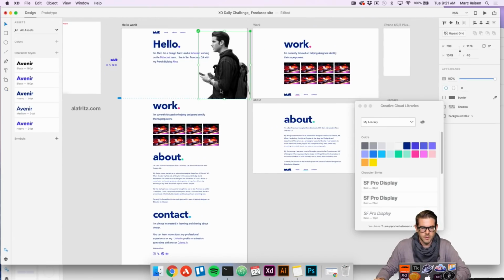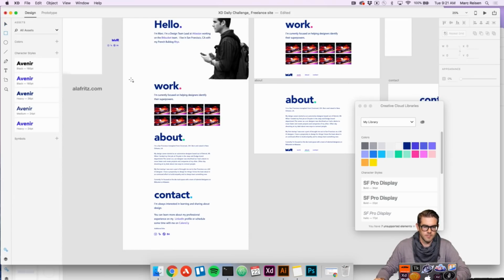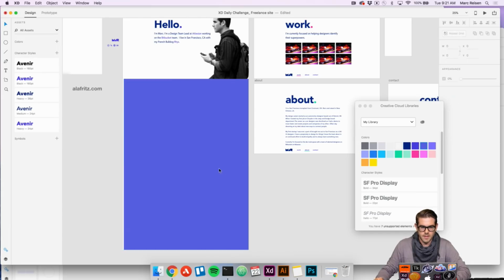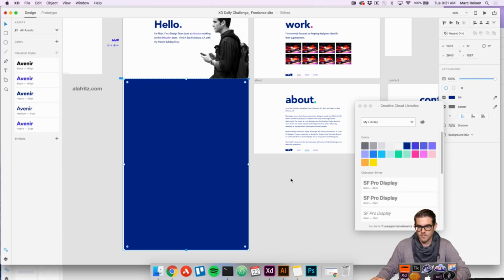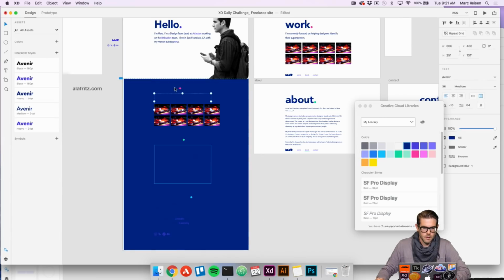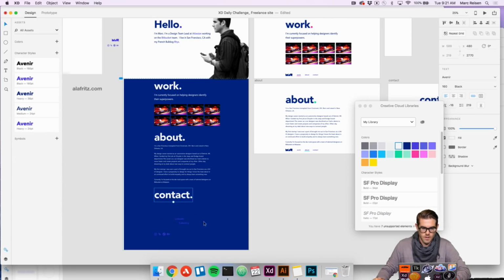One of the things that I definitely want to improve is that my photo that I have up here is at a very hard break. And so I think it'd be fun if we could maybe take our color block or maybe use the darker color that we have and send that into the back. And then we can make sure all of our text shows up here. We can go back into the links, we can update all those designs.